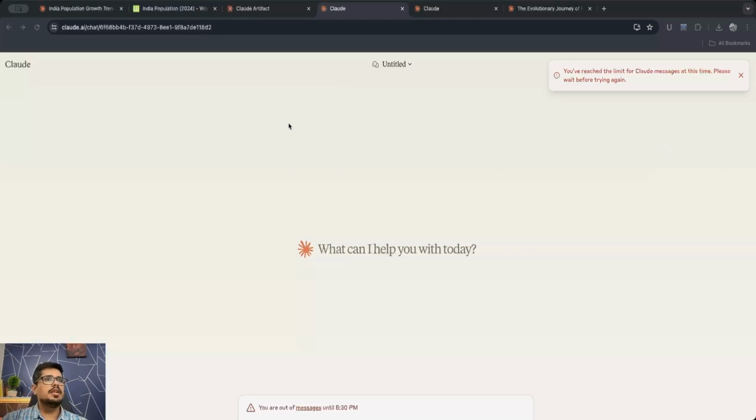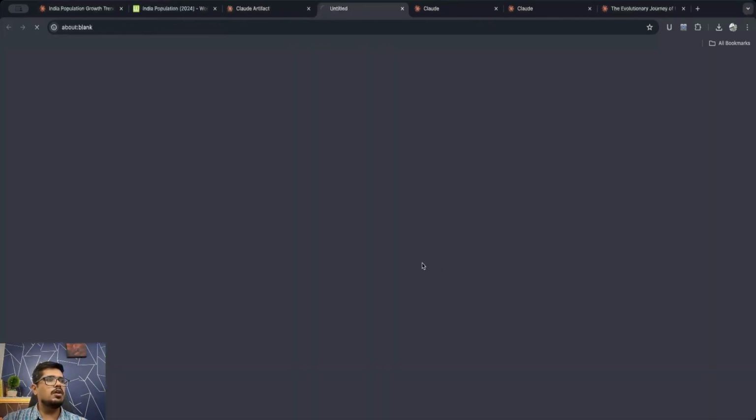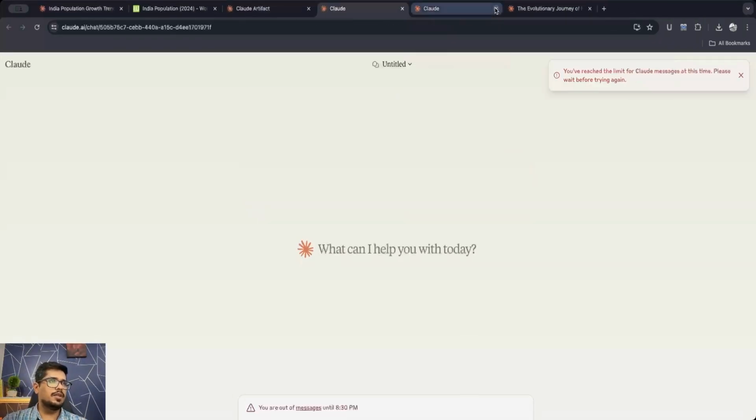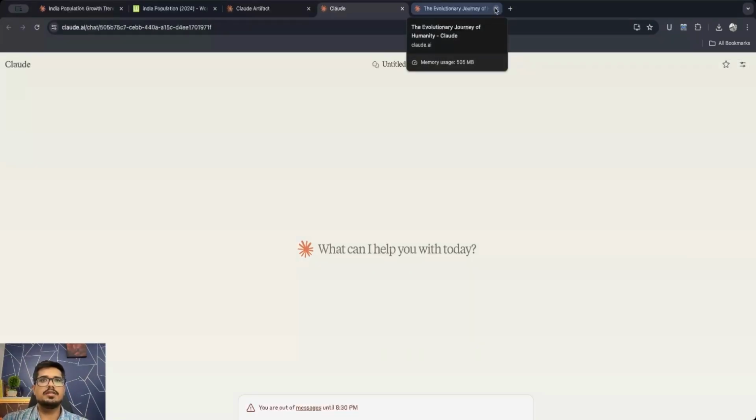So let's click here. Once you click on remix the artifact, it will essentially open a new window, which will choose the default model you have enabled. In my scenario, it's going to be Claude 3.5 Sonnet. And because I'm out of limit, it's going to show an error. So the point being, you can actually play around with the artifact, make some changes in the code, and then based on the new output, you can also publish your own artifact.